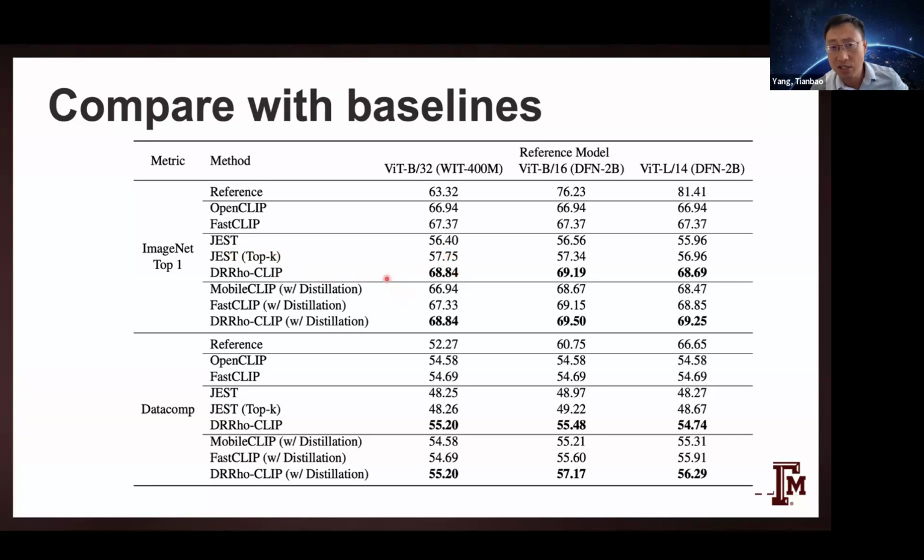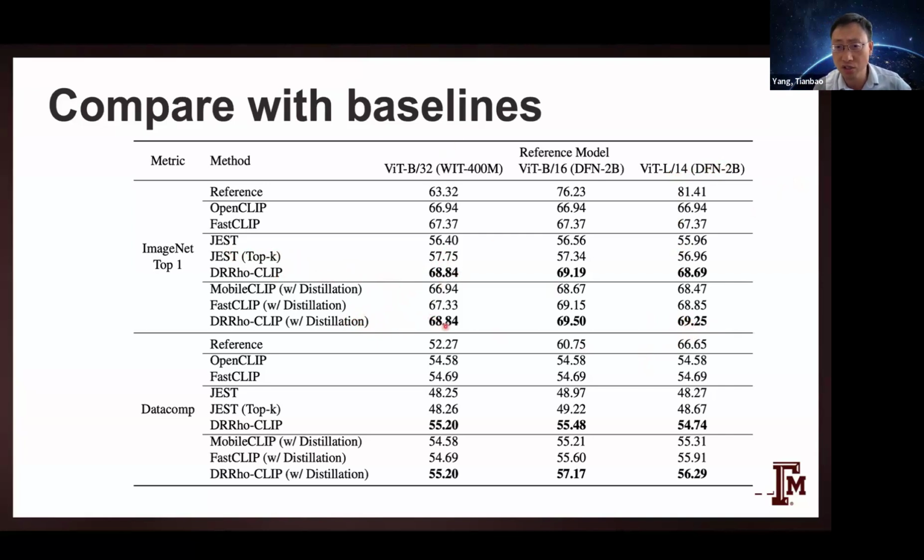Another thing is that DRO-CLIP can be easily combined with knowledge distillation. If you have a stronger model as a reference model, for example here, a very strong model, you can incorporate the distillation loss into the objective. You can get better performance. So it can easily combine with knowledge distillation.